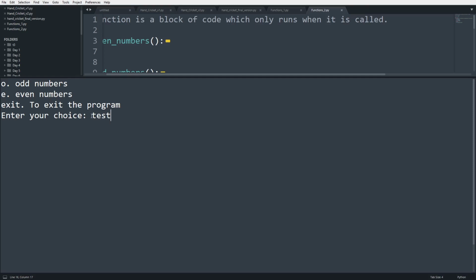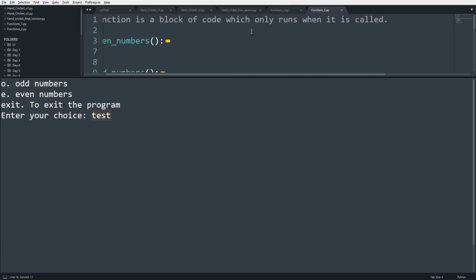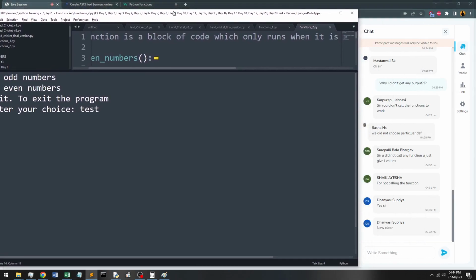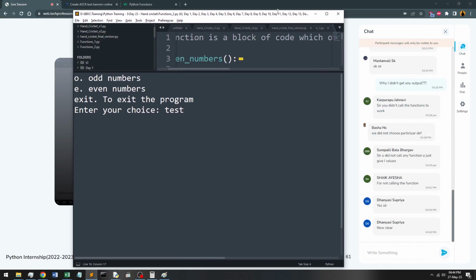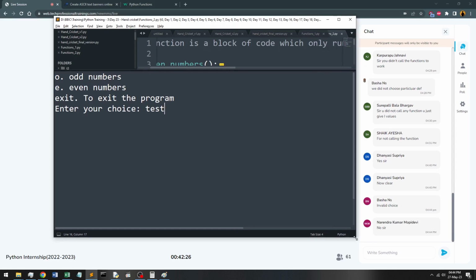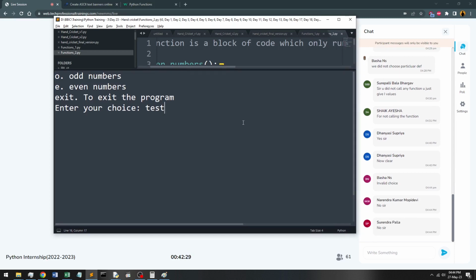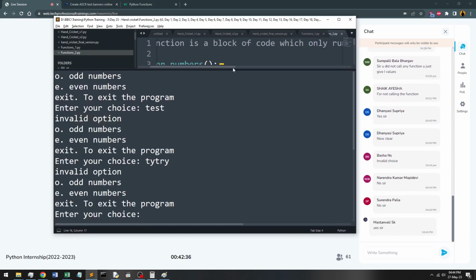If I give option test, will it work? Yes, Basha, you're right. This will give invalid choice. You understand? Invalid option. So this will work only for what I am giving.